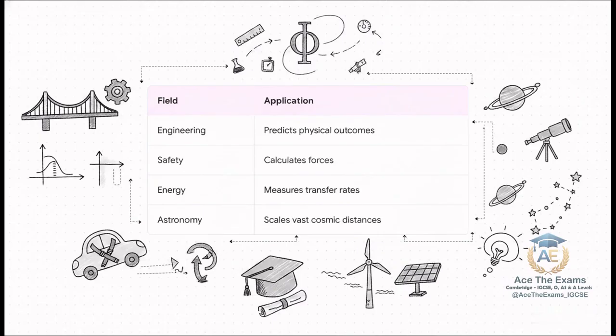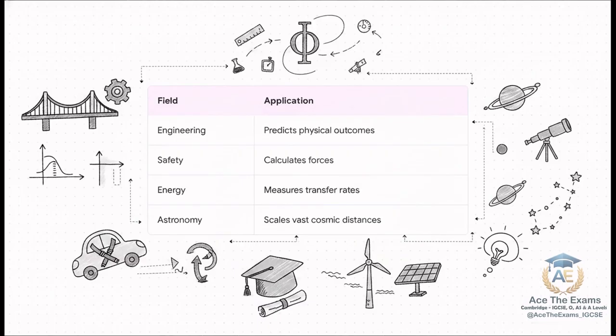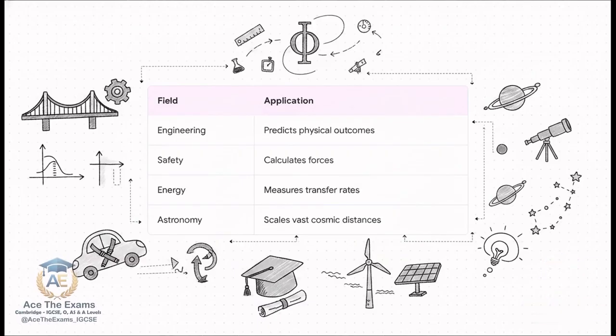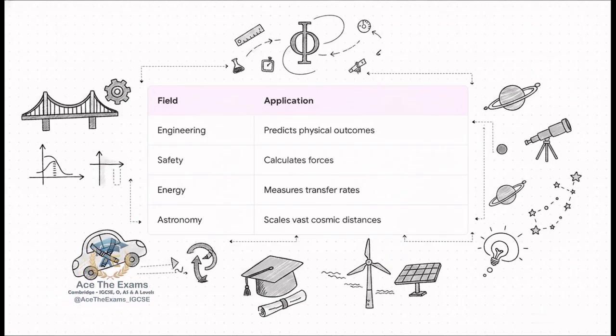All right, let's look at this table and roll into Challenge 2 of our workshop. Find the flaw. I want you to look at these real-world applications. A common flawed exam paragraph might say, "Engineers use physics to make bridges safe." The examiner reads that and gives no marks. Why? Because there's no unit, no system, no specific physical linkage.